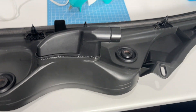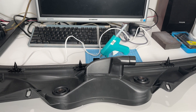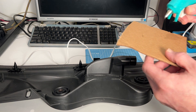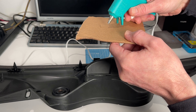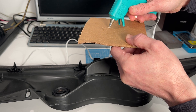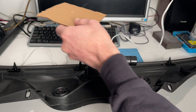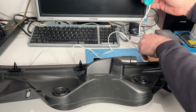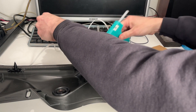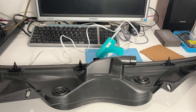We thought we'd give it a try with hot glue, considering there is some thermal exchange where it will hopefully heat up the surrounding plastic, resulting in a better bond than using something like a super glue. Although a two-part epoxy may work, just by the nature of this plastic, we thought some sort of melting heat. We actually did also try plastic welding and that worked well, but this is something different.